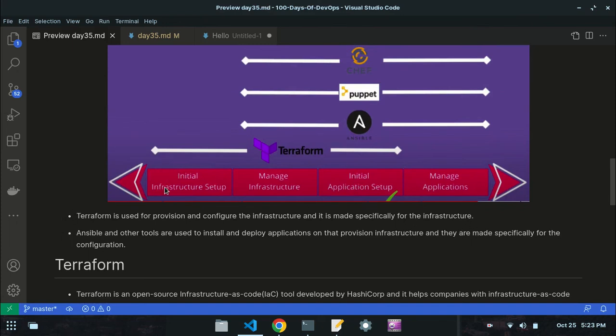So for starting or setting up an infrastructure, you will have to use Terraform. But after you have set up the infrastructure, managed it, and done the initial setup, Ansible and other tools are used to install and deploy applications on that provisioned infrastructure. These tools are made specifically for configuration.